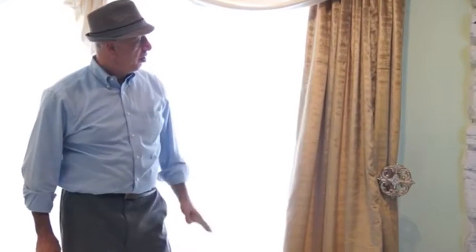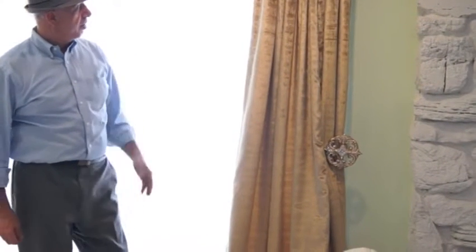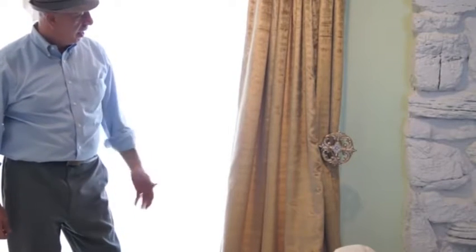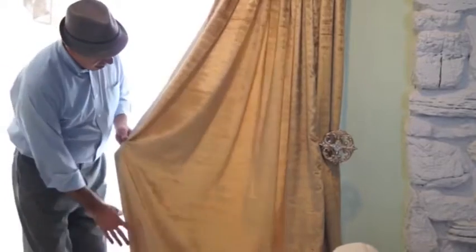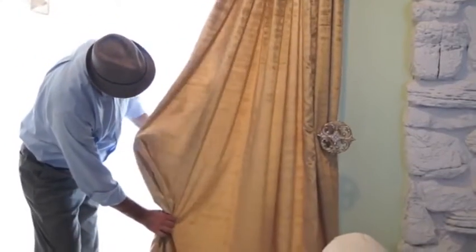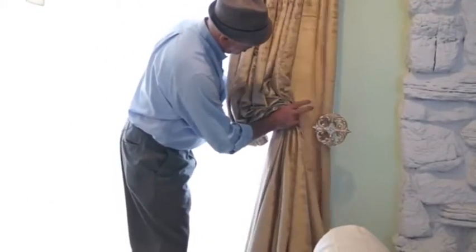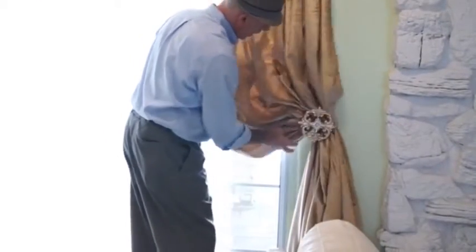And there it is. We put up the swags, the panels, the shears are up — it all looks really, really well. The colors go really well in this room. I'm so glad our clients chose these colors; they had great taste. This is one of our neutral palettes so it seems to work really well. The last step is simply resting your fabrics on the holdbacks, using the same technique by working from the bottom and working it up until you can rest these over the holdbacks.